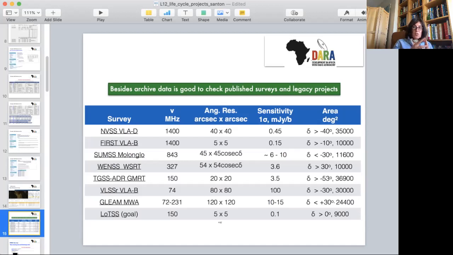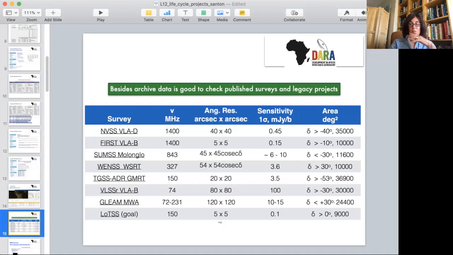It's a northern survey at 1.4 gigahertz in D configuration that gives you so angular resolution. You have another survey that is FIRST, that was also done with VLA in B configuration, gives you a better resolution. SUMSS, it's a kind of the equivalent of NVSS in the southern hemisphere. NVSS was done in the northern hemisphere, and so on.